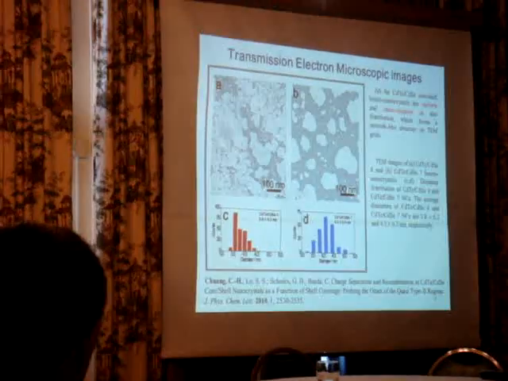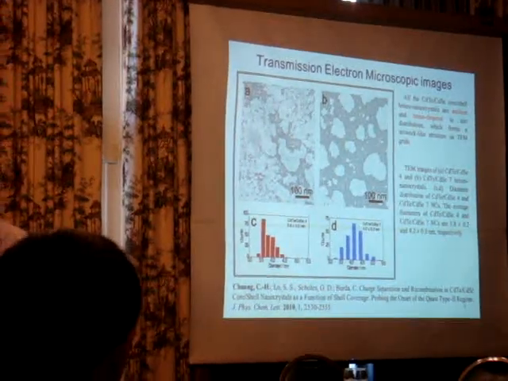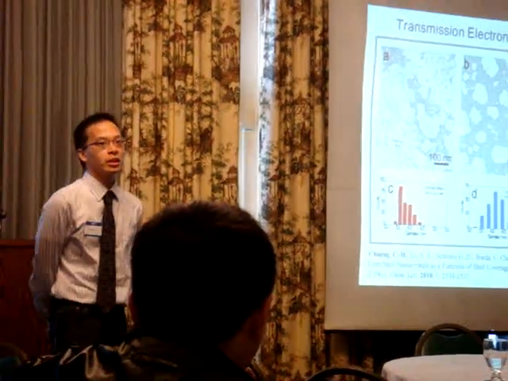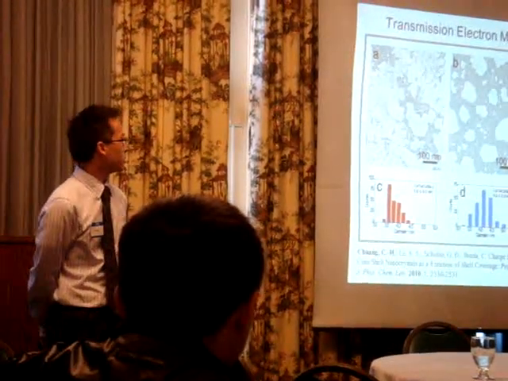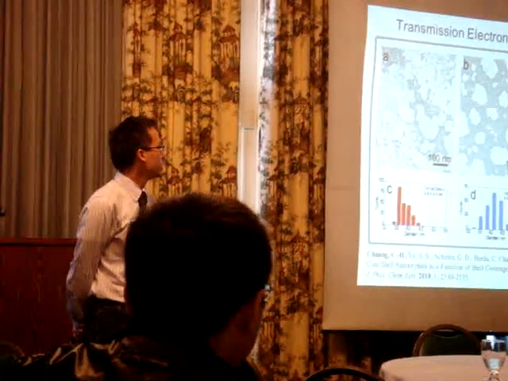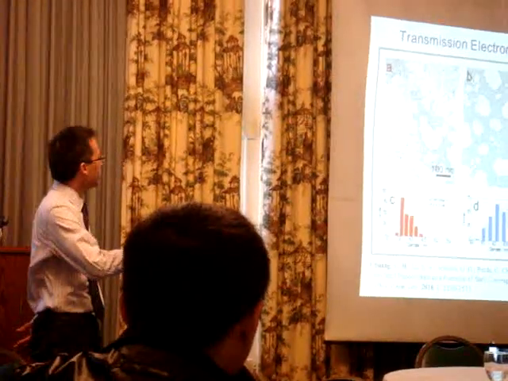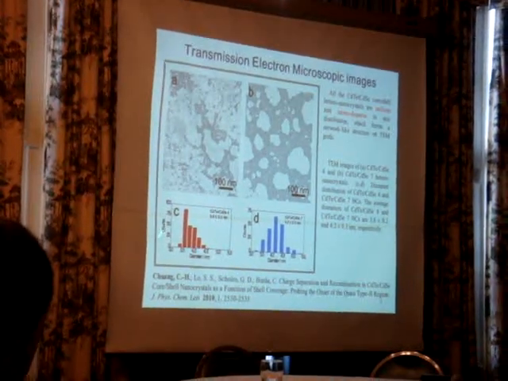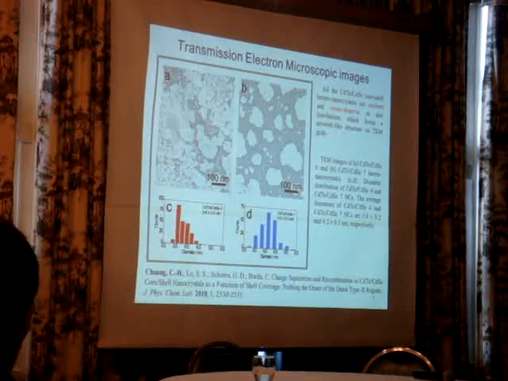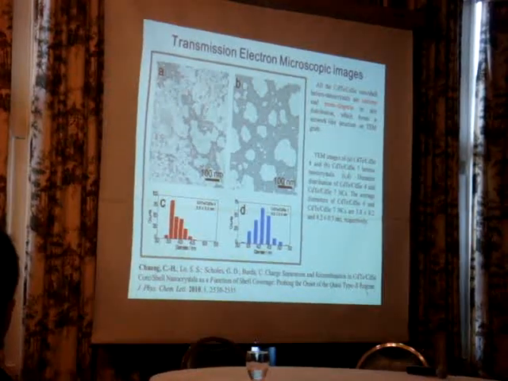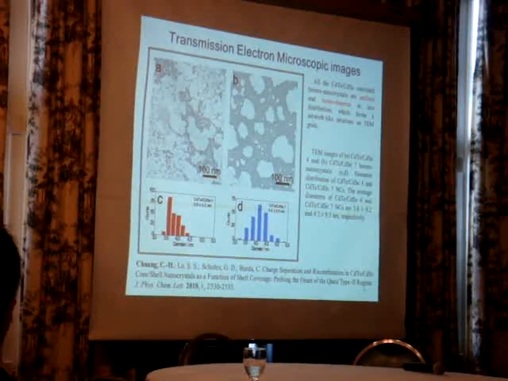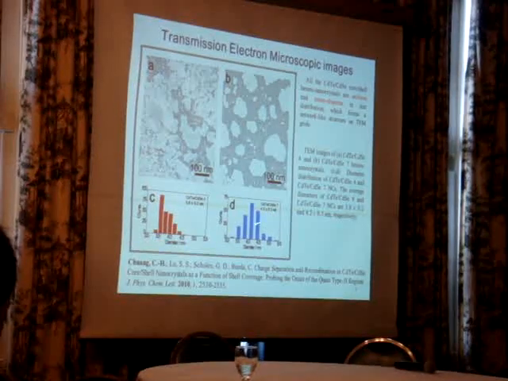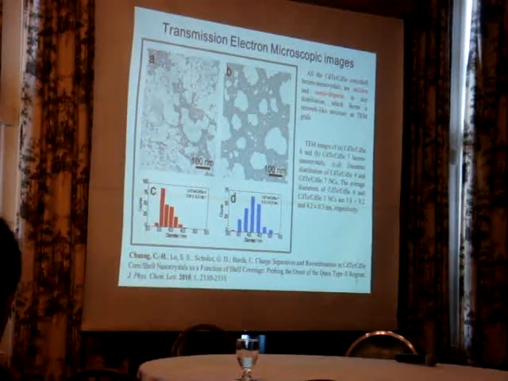And not only the steady state information, we also want to know how they look like. So we use electron microscope to observe the morphology of this kind of nanoparticles. As you can see here, they are spherical and well dispersed. And here is the size distribution of these nanoparticles. The average size is about 4 nanometer in diameter, and the deviation is roughly 0.2 to 0.3 nanometer, which is just 5%.